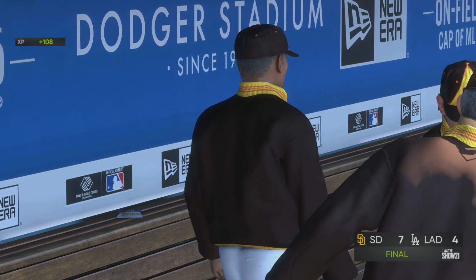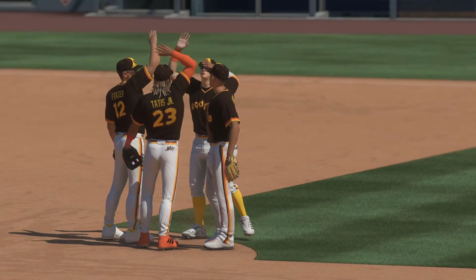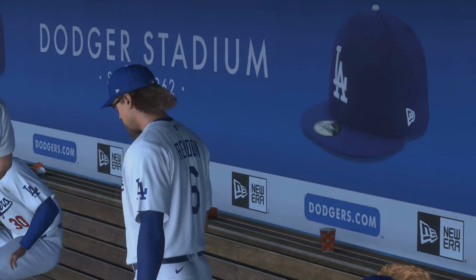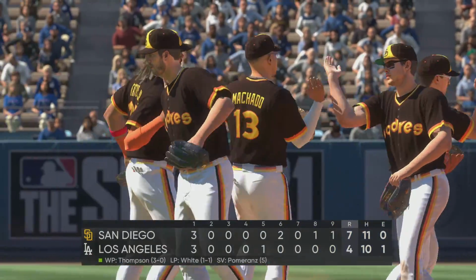Man, I don't care who you roll out there against these guys. That's 10 wins in a row for them. So they feel like they can beat anybody in the league right now. And they're making it look awfully easy, too. 7-4 is the final score in tonight's game. The Padres rode an important 6th inning.